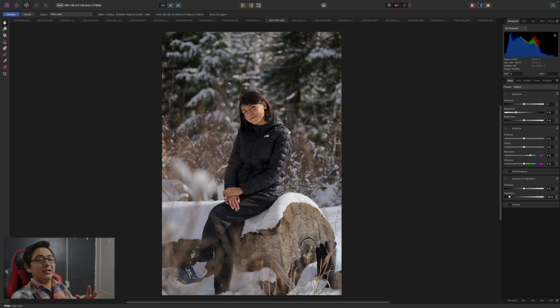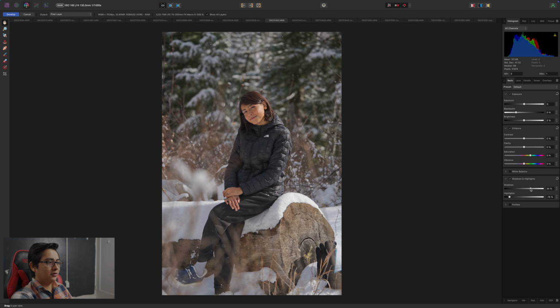Now we can still improve this image. I feel like we have too much contrast in the shadows, so we're going to do the same thing. We're going to raise the brightness on the shadows, but now it looks a little bit shallow. So we raise contrast, not too much, and now we have detail in the highlights, detail in the shadows, and contrast in the image, which helps to make it pop out.